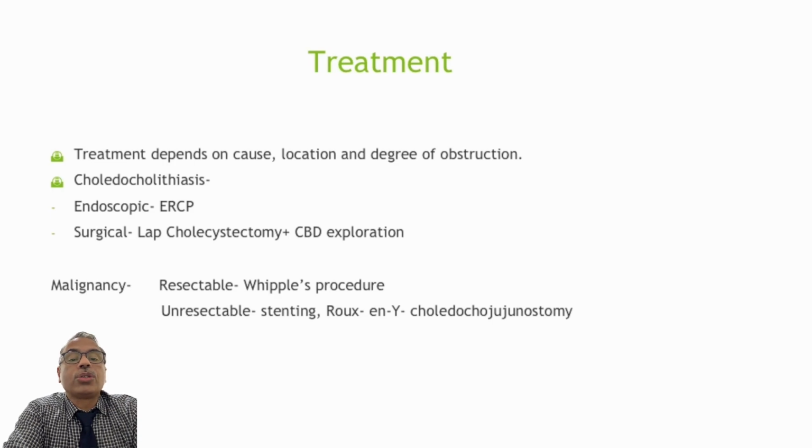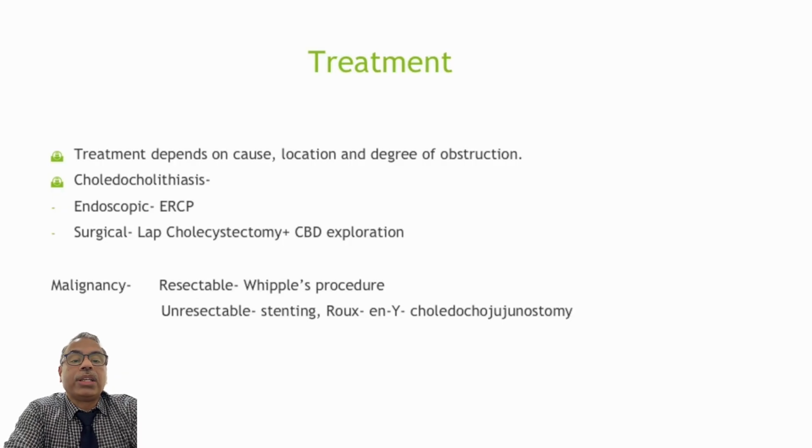If the tumor is unresectable on your investigations, that means it has already spread beyond its organ into the surrounding structures, or number 2, it is already surrounding or engulfing the major vessels in the vicinity like the portal vein, or number 3, it shows distant metastasis. In such cases, we can only do palliative procedures, which become quite useful, and the aim is to alleviate the symptoms of obstructive jaundice, mainly the pain, the jaundice itself, and pruritus.